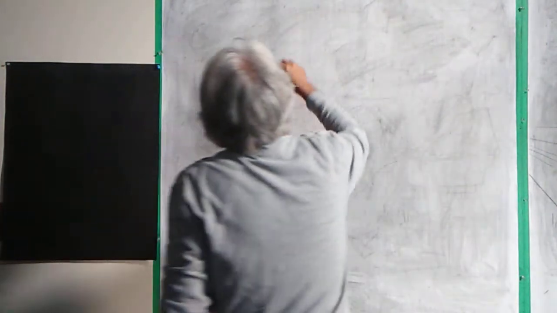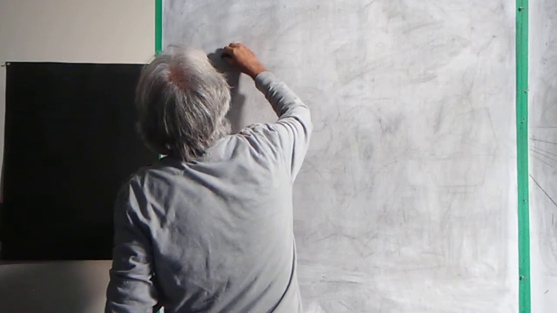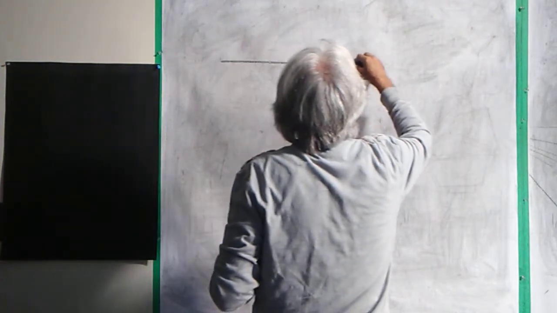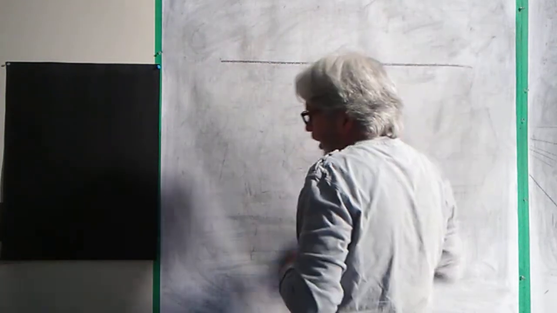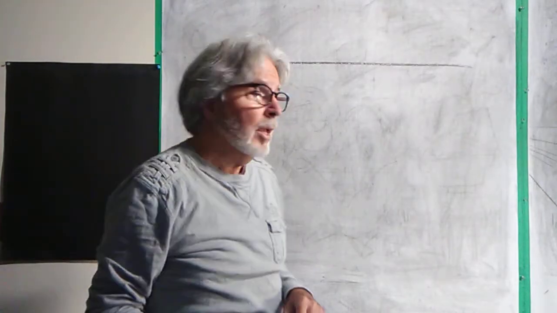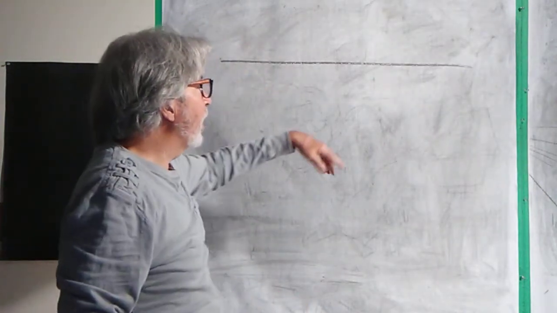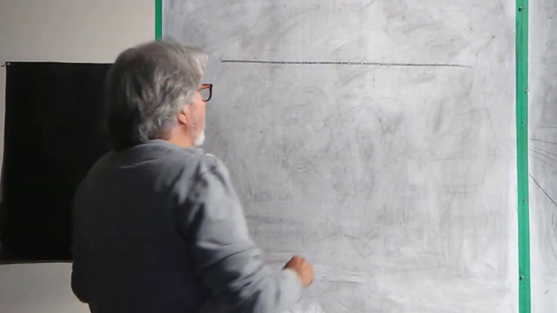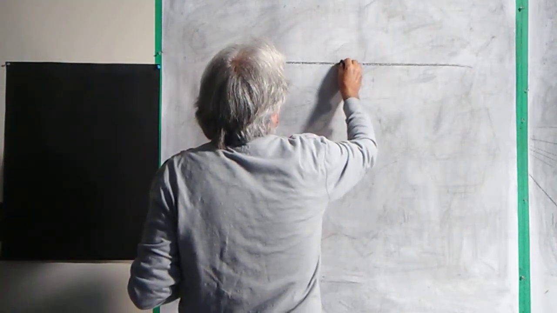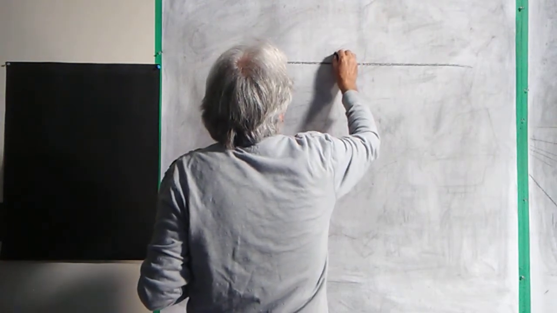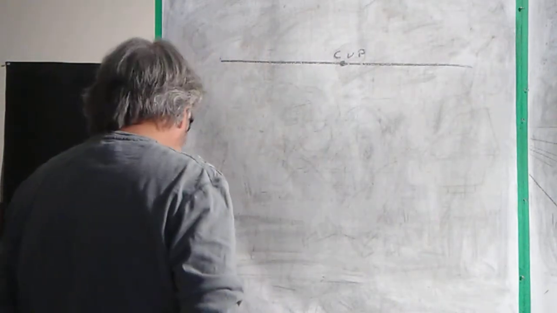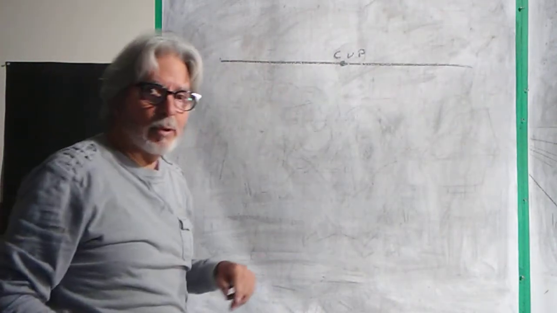So what we're going to do is we're going to start off and put on your paper. Now you're going to follow along with me. So all of you want to pull out a pencil, preferably a 2B or a 4B, and you're going to put on a horizontal line, leave some room on the top. And on this line in the middle, you're going to put a point. This is going to represent your central vanishing point. And with 1 point perspective, you only have 1 point.